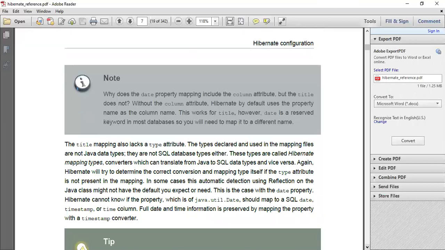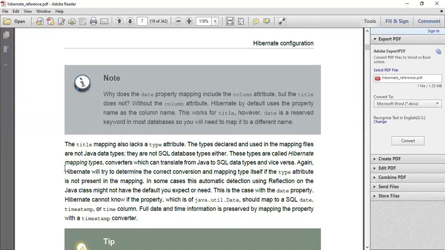Now here the type is also very important. The title mapping also lacks a type attribute. The types declared and used in the mapping file are not Java data types. Okay. They are not SQL database types either.